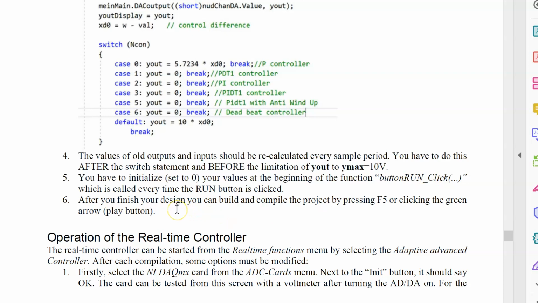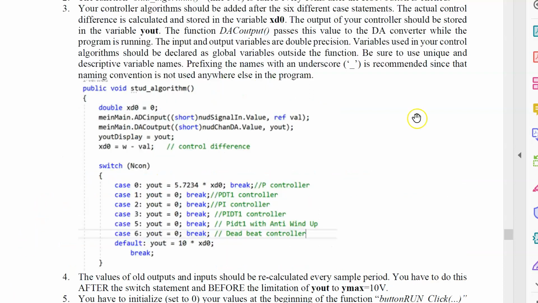Okay, if you are ready, then click on play, and then you can start your program. One hint: if you declare your own global variables, here you see outside the function, then these names must be different from names I used in my module. So my recommendation is to make an underscore sign before your name starts.